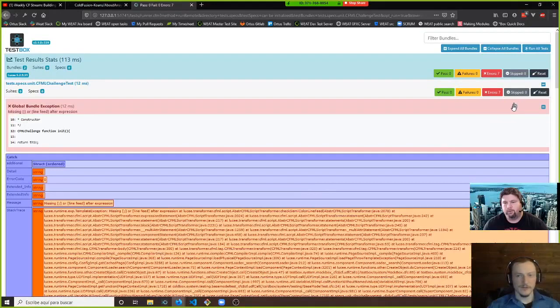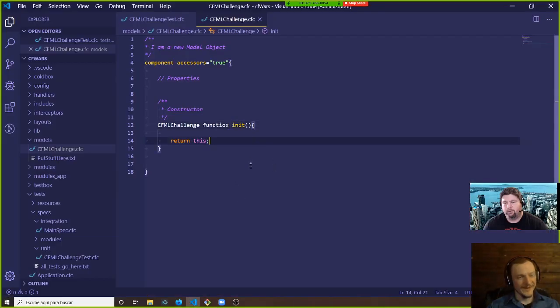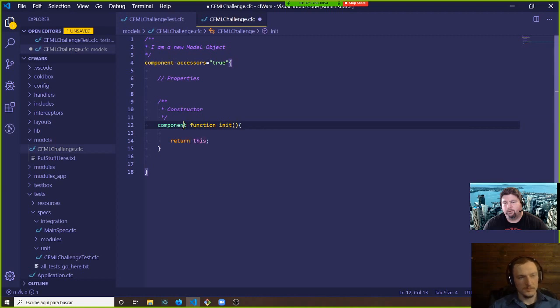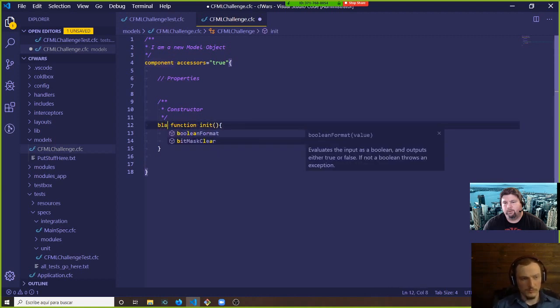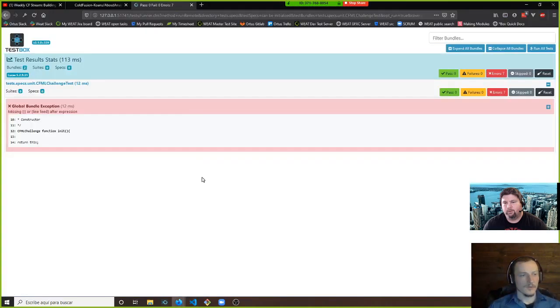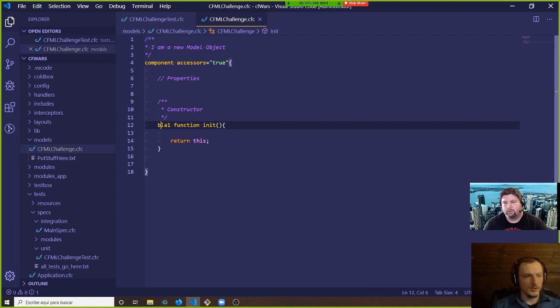It's better your test failed than your app fails, right? If you put it back to function and then change the return type, if you change CF challenge to something else, not even component, just some random name that's not actually a real component name, and save that, it should give you an exception because it's returning a different type. So it's harder to catch. Like if you renamed your component to just CF challenge, but it's still CFML challenge here, that's an easy thing to miss. That's typically why I like to just use a component return type, but what do I know? Yeah.